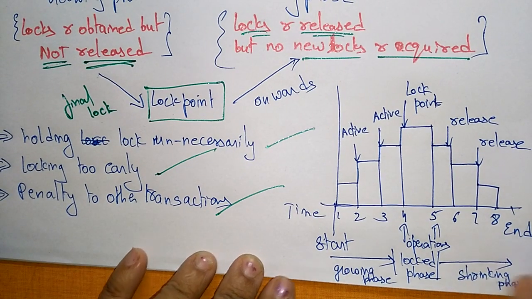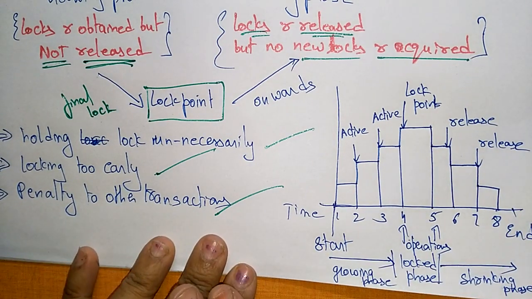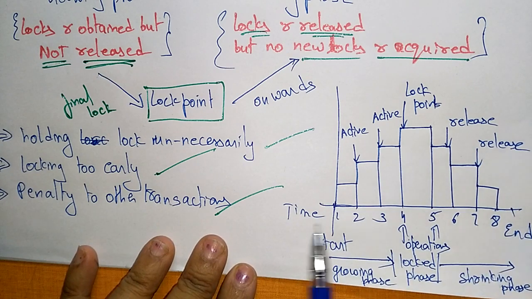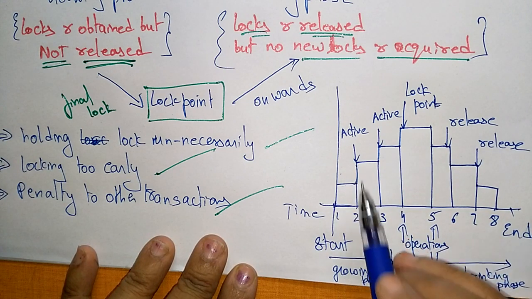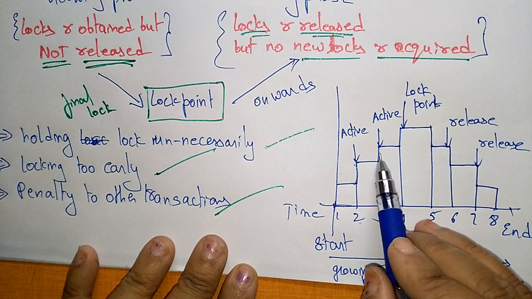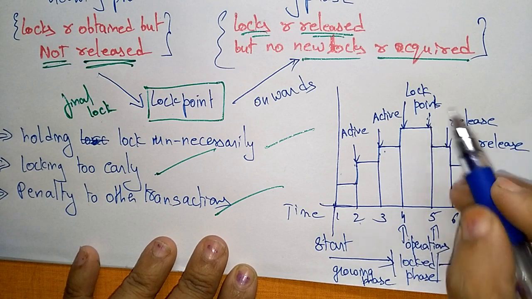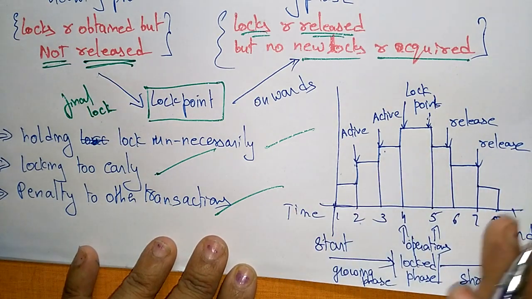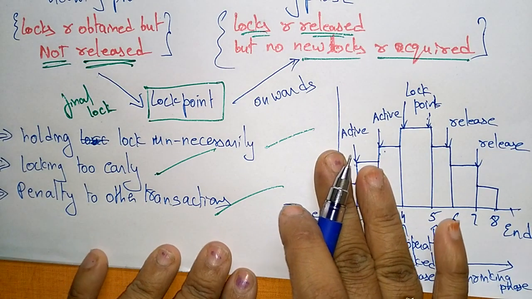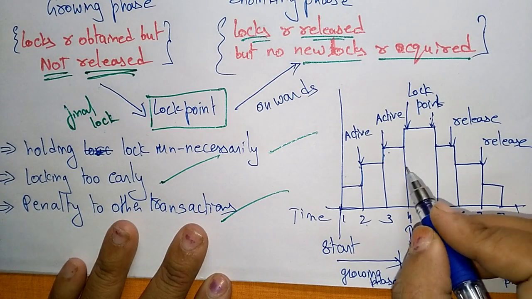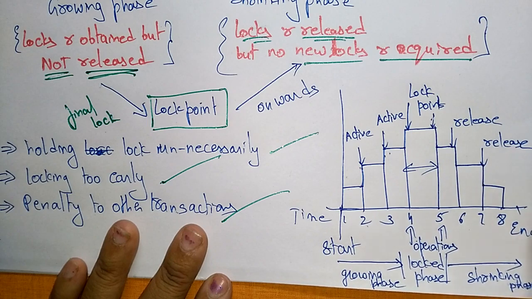Is it clear? This is the flow, the pictorial representation of two-phase locking. Here we have taken 8 transactions. Whenever a lock is there, it is in the active state, meaning the growing phase is active. Whenever the growing phase sees the lock point, it stops creating locks, and now the shrinking phase is allowed to release the locks created by the growing phase. This point you call the lock point, the lock phase. Here the operations will be done.